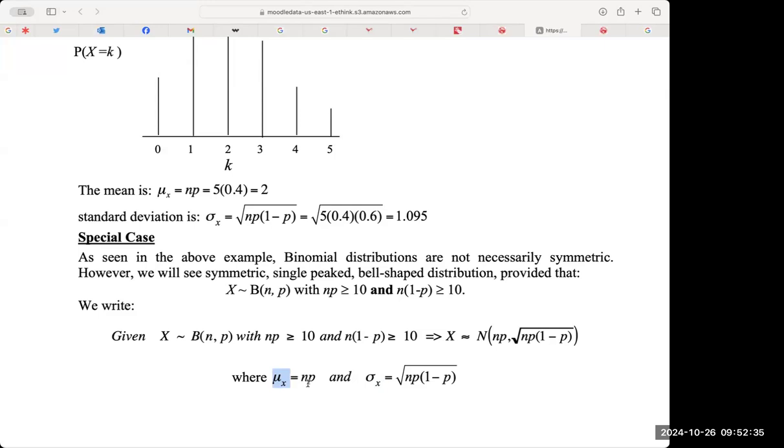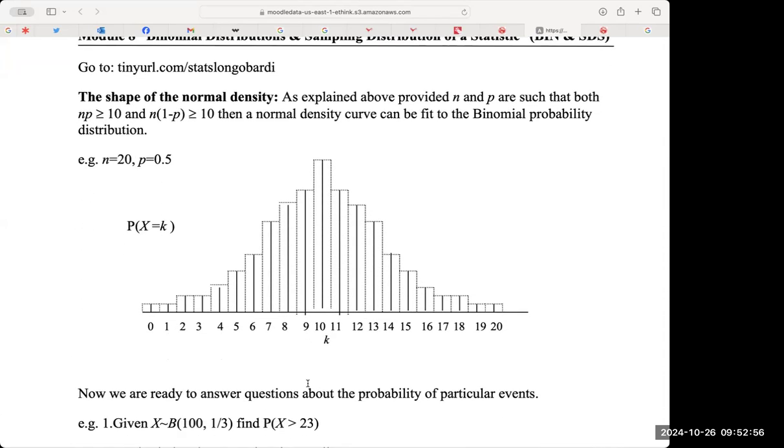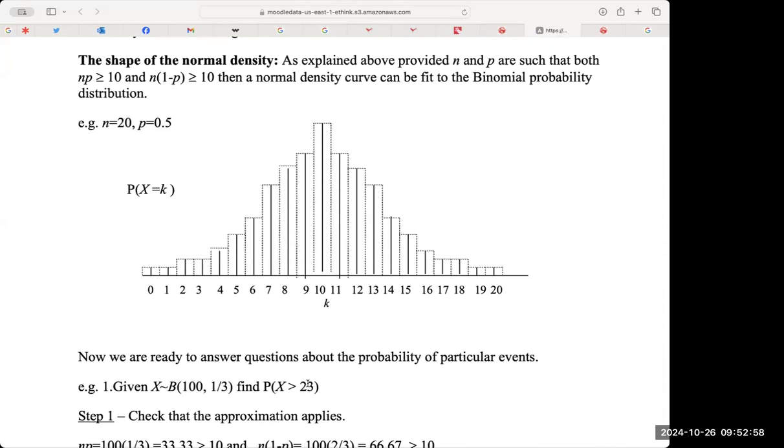In reality, we don't know the population parameters or characteristics. We just work in practice with a sample, and we use the sample to tell us something about the population. We go backwards. So we're building a bridge to go back and forth between sample and population. That's what we're doing. That makes it easier to understand.